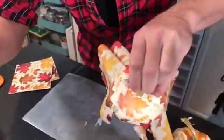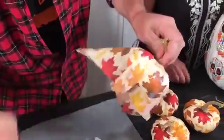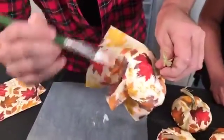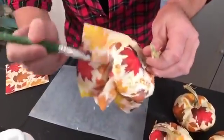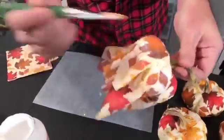And if you were doing this with kids, they could use their fingers too, because this is non-toxic. It's not going to, you know, hurt them. And the kids, you know, there are so many cool kids napkins out there. Of course, they probably wouldn't want to do fall leaves, but there are superheroes, and there are all those cartoon napkins now. That would be really cute.